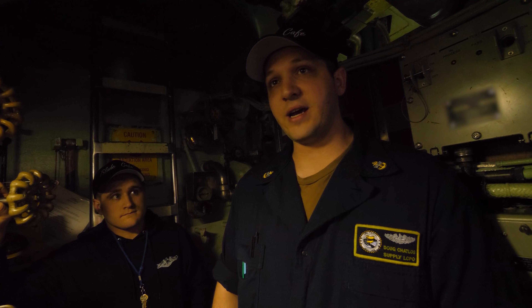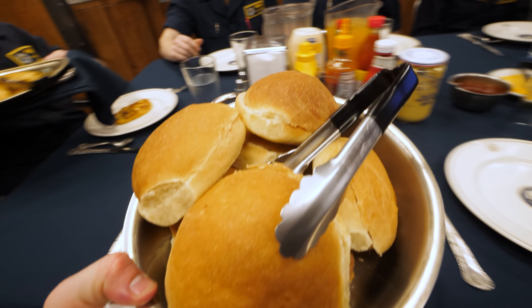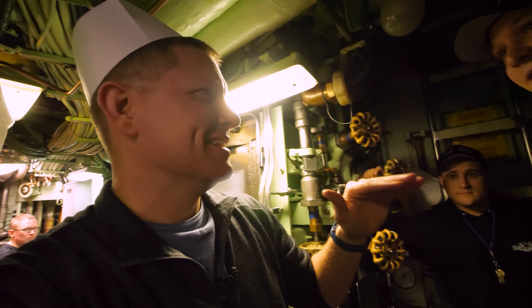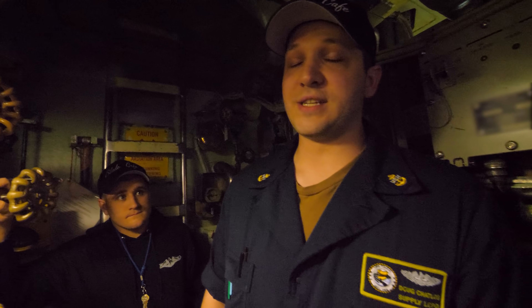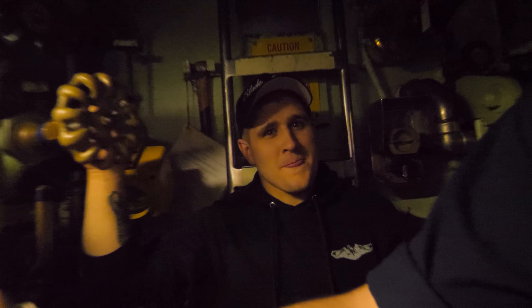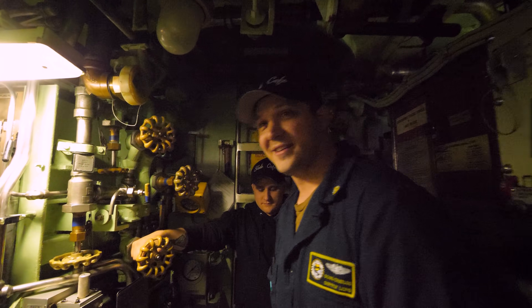Generally, almost everything we do is going to be from scratch. Pizza's from scratch. When we do burger day, we do the burgers from scratch, we do the buns from scratch, we do the cookies from scratch — everything from scratch. You do the buns from scratch? Right. We love making bread. The real chicken sandwiches you had earlier — those buns were from scratch too. I was expecting frozen pizzas on pizza night. No, no. Why are you guys making it from scratch? Quality's a whole lot better, and stowage-wise it's a lot easier to stow flour and yeast.